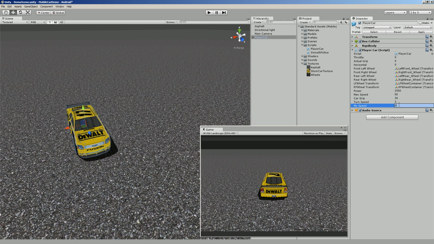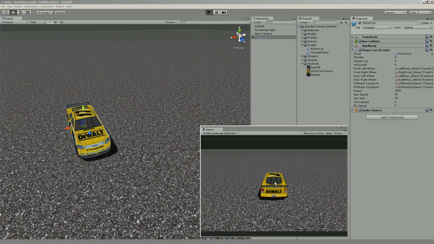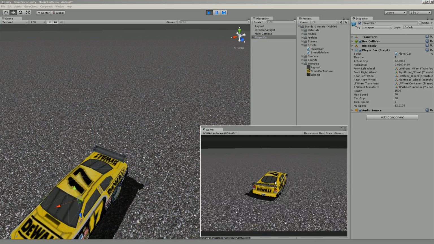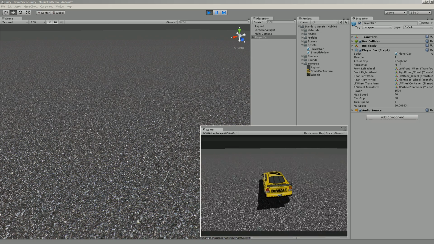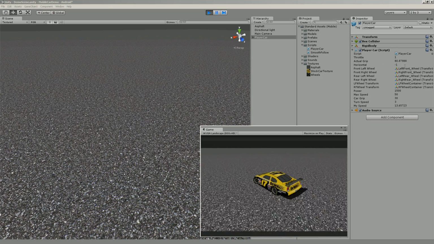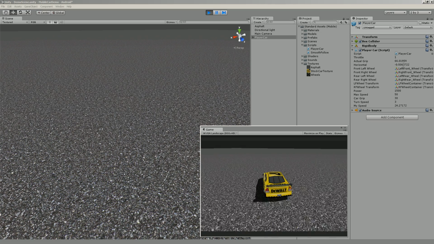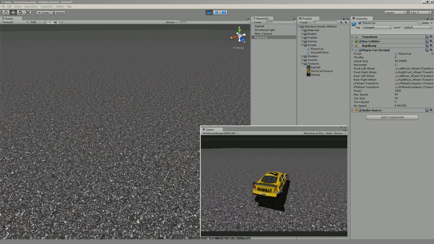My speed is not something you edit. It's actually just a readout for you to look at and say, hey, the car's going 50 miles an hour, 20 miles an hour. It's the same for throttle, actual grip, and horizontal. I just exposed these. They could be hidden in the inspector, but I just wanted you to be able to select the car, hit play, and then kind of look how it's working. You know, it's showing your speed. It's showing the horizontal input on the keyboard. I'm holding full left, so it says -1. And then I'll hold full right and it says +1.